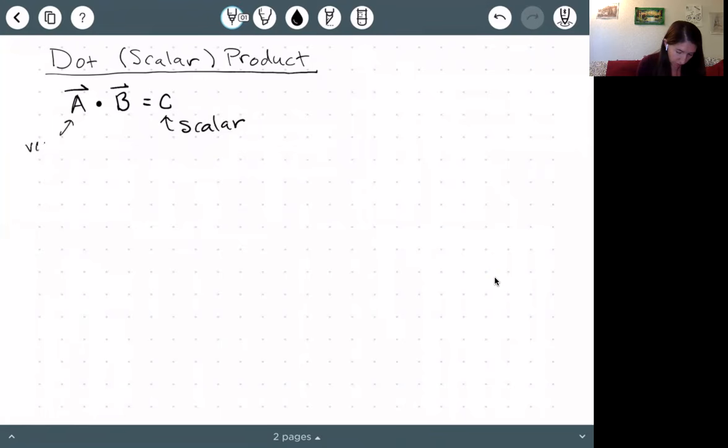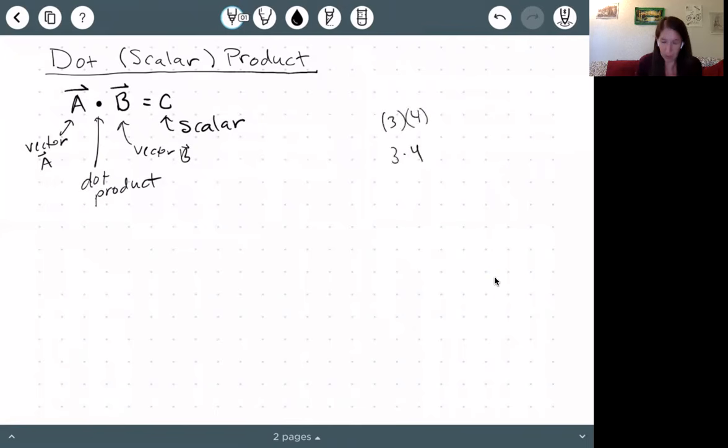This is vector A, vector B, and this dot is representing the dot product. All right, and we're going to really want to reserve this dot notation. I know sometimes people, when they're multiplying 3 times 4, will put a dot in there to show that. Maybe you would use parentheses instead, like 3 times 4 instead of 3.4, because it'll be a little nicer if we try to reserve this dot for the dot product.